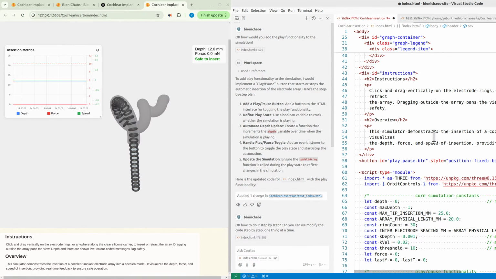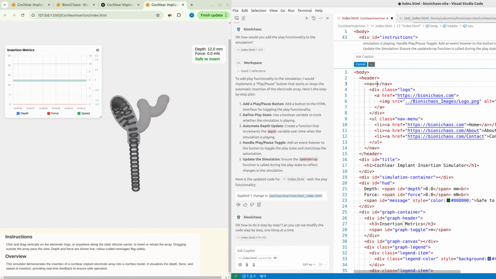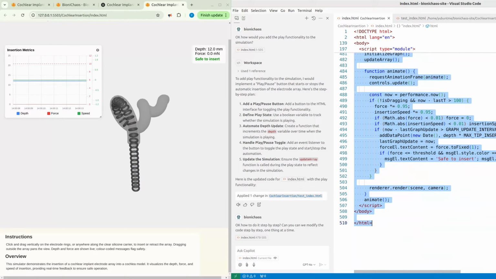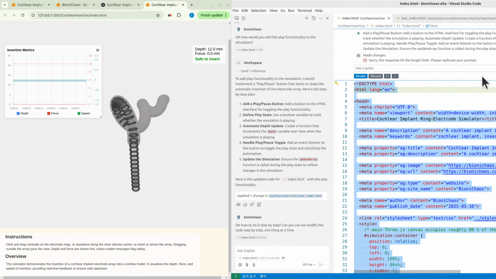Okay, where did the play pause button go? Yeah, the response hit the length limit, so that's what I don't understand.